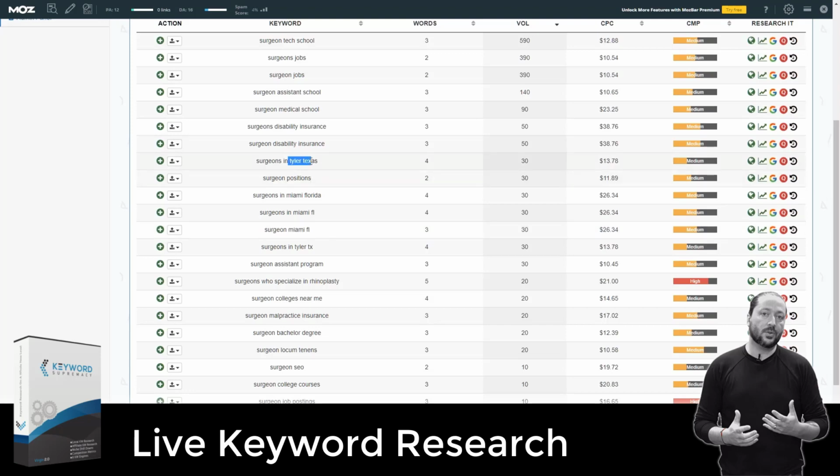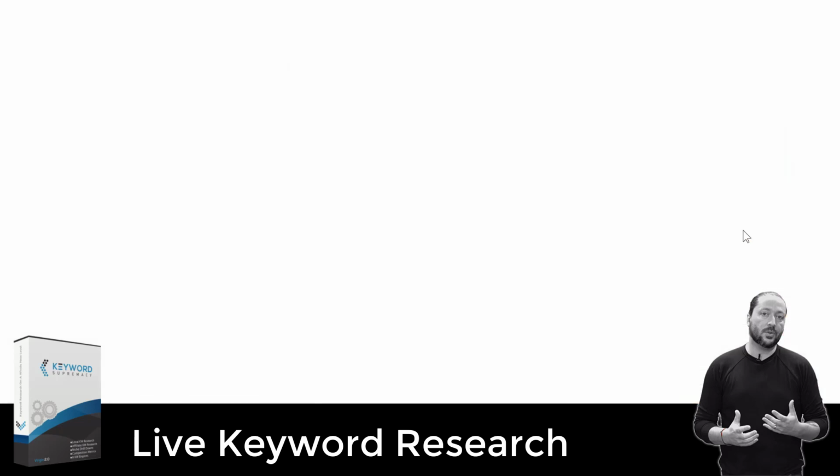Tyler, Texas, I don't know how big that is. That sounds really small. I haven't really heard of it. So I'm assuming the population is probably more in line. And that's why we didn't get hung up with too much competition. But when we look at something like Surgeon Miami, Florida, I typically teach you guys to pass that because the city's just too big. But we're going to look at it anyway, just as a comparison.